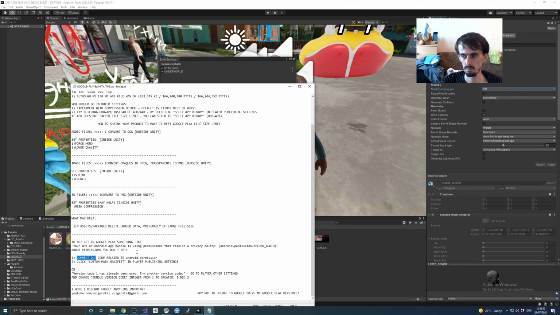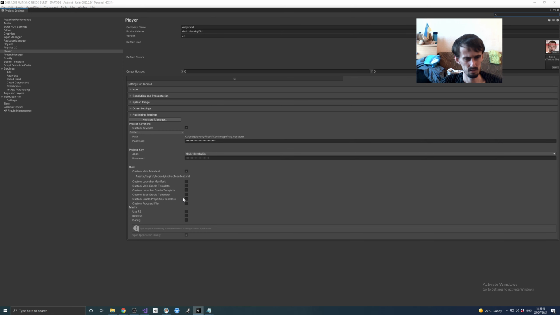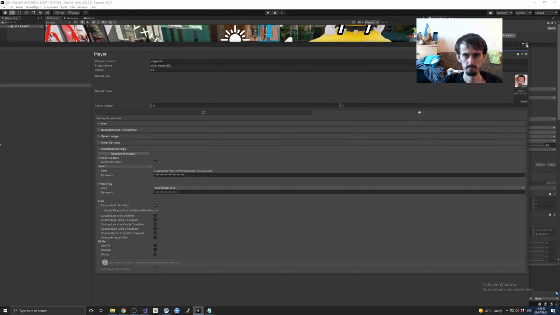Code like this automatically adds unnecessary permission to your application, which may trigger panic mode of Google Play Developer Console. And also, you can click Custom Main Manifest in Player Publisher Settings. It is over here, and it automatically creates this file for you.